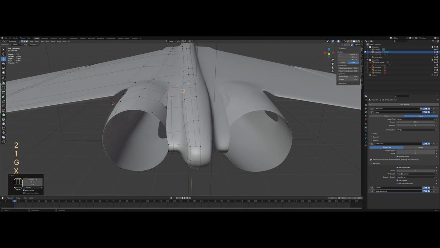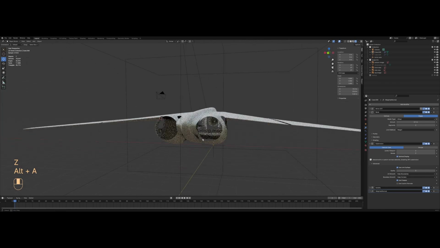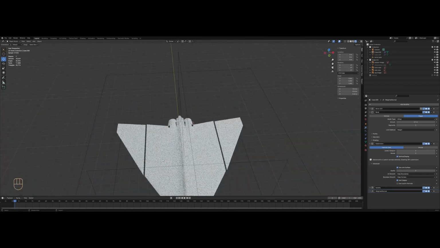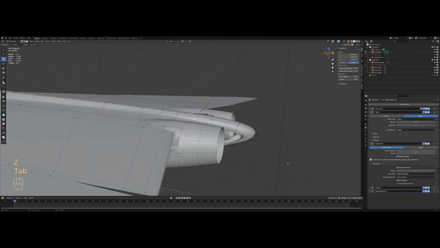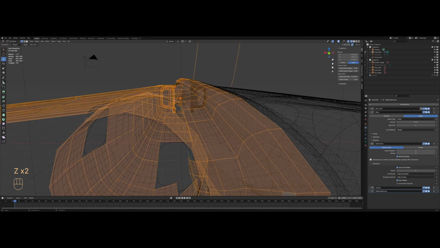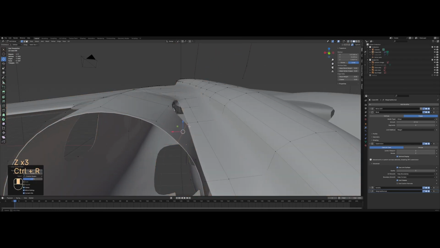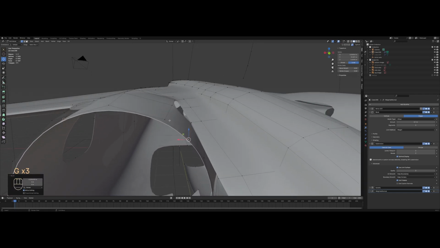And like I said, at some point we're going to fix this dorsal area just to make it nicer. But yeah, you can see that we're starting to have a pretty good shape of the body, and the hardest area is pretty much done. I will add a loop cut here on the thruster and move it on the x-axis to restore the shape of our circle.